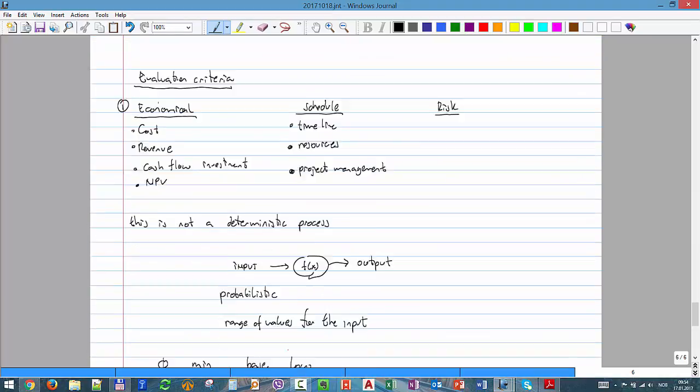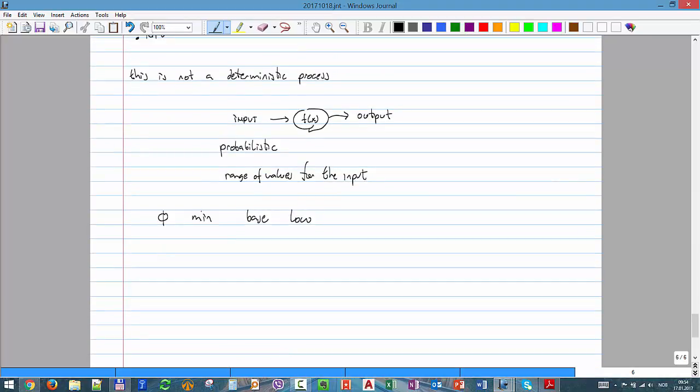Then you have the probabilistic, where you still have a minimum and a maximum, but you assume that some values are more likely than others. Do you know probability? How many of you have taken a statistics course? 1, 2, 3, 4, 5, 6. Okay. What is probability? It's the chance, right? The chance of occurrence of an event.